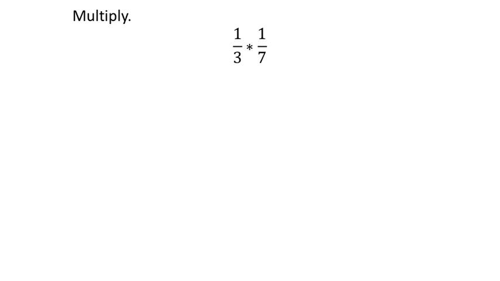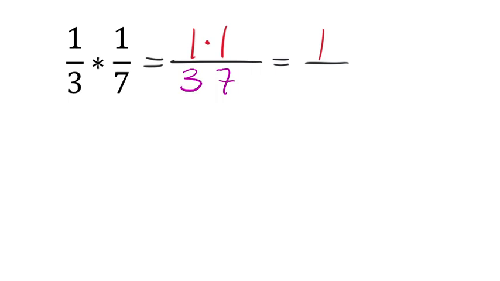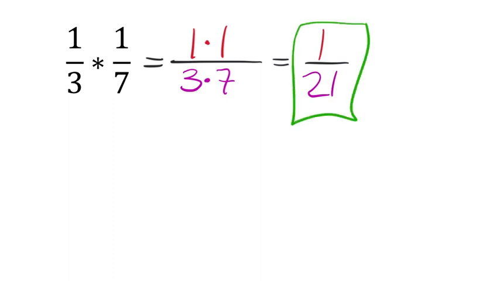So a problem like this one, let's make it a little bigger. Once again, I'm going to rewrite this problem, even though I'd probably show this a little differently. I'm going to take the two numerators, 1 and 1, and I would multiply these to obtain a multiplied numerator, which is 1. 1 times 1 is 1. If you put 2 there, just be careful. It's not addition, it's multiplication. And then in the denominator, we have 3 and 7. Again, they're separated, so these would be multiplied. 3 times 7 is 21. This fraction cannot be simplified, so I'm not worried about simplifying it at this point, but you would always look to see if it could.